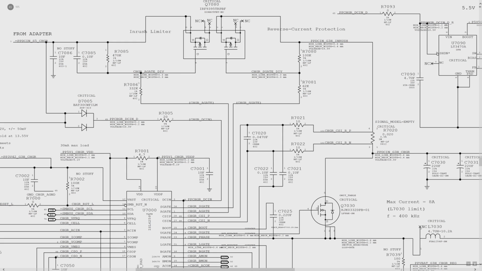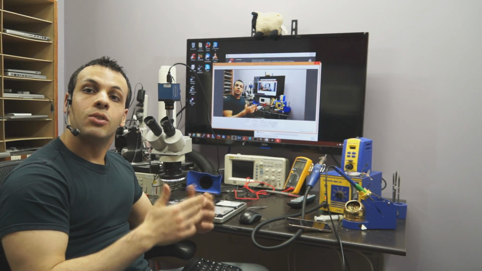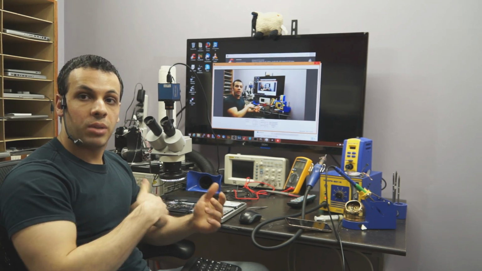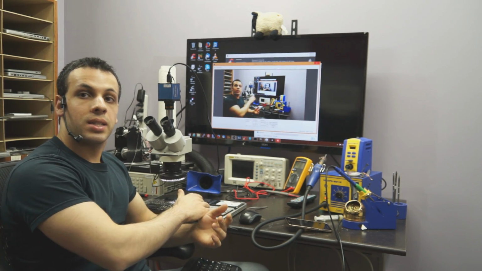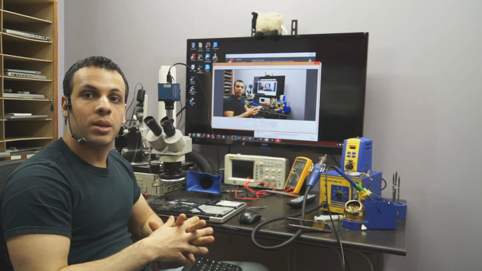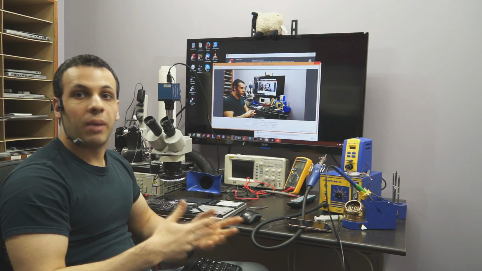The ISL6259 right over here needs to know what the voltage is at the top of this resistor and the bottom of this resistor. When it knows what the voltage drop is and also what the starting voltage is, it can calculate through formulas that are far too complicated for me to explain here exactly what amperage the circuit is using. So what happens is, a lot of the time, if it thinks it's using more power than it is, it's not actually going to send PP bus G3-hot, which is the main 12.6 volt rail. It's not going to allow that to be created. It's not going to send the charger to those transistors that create PP bus G3-hot. You're not going to get anything. So if the current sensing is not working, you're not going to get enough power to the system.